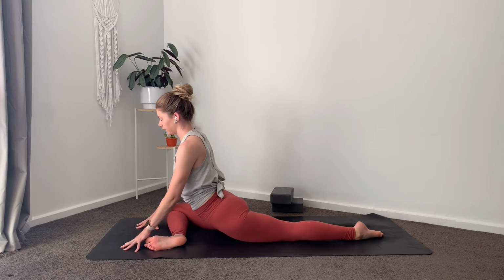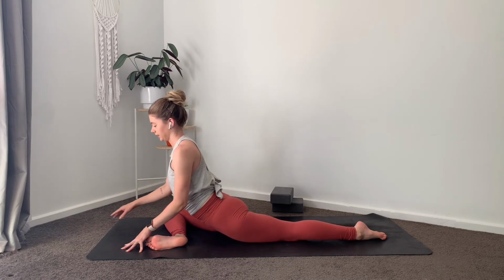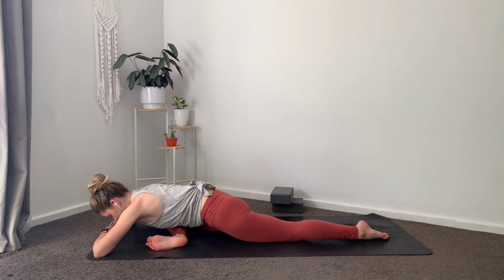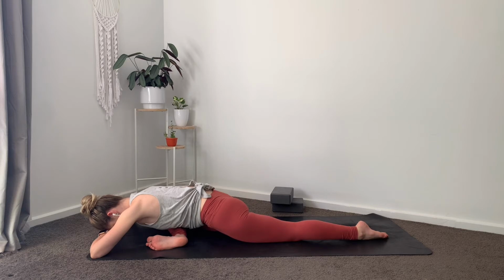So if this feels good for you, you can stay here, or you might like to come down onto your forearms or resting your head on your arms. So this can be quite intense if your hips are really tight. So just coming back to your breath, helping that to just stay in this pose. So again, I didn't say before, but you should never have any pain. So there will always be a challenge, but if you feel any pain, please back out and modify for your body.